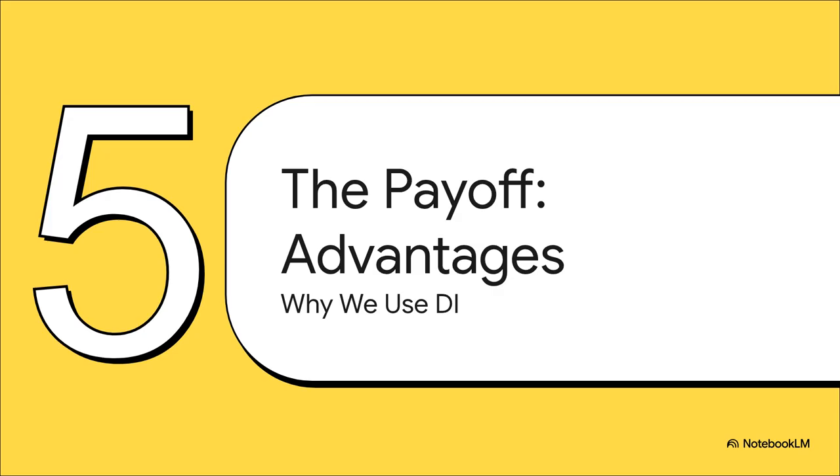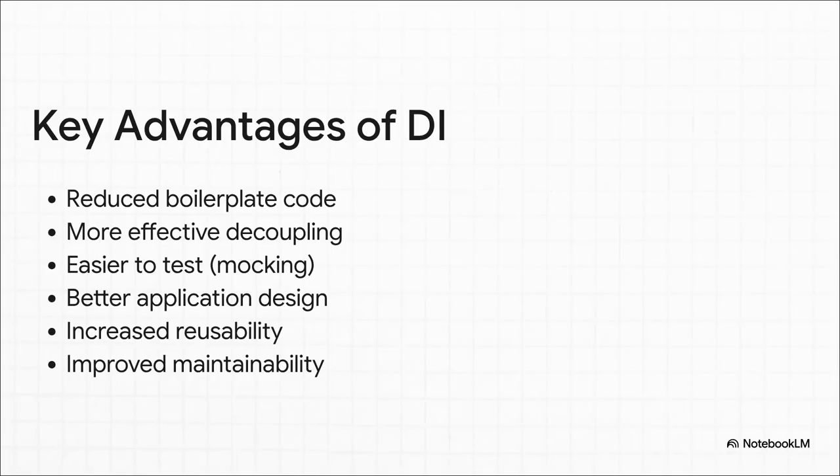Okay, so we've gone all the way from a really annoying problem to a big picture idea and then down to a hands-on pattern. So, why? Why do we do all this? Let's talk about the payoff, the real-world advantages that make developers love this stuff. And here's the laundry list of goodness. This is the why. When you use dependency injection, your code just gets better. You write way less of that boring glue code that just wires things together. Your components are nicely decoupled from each other, which is a huge win for testing.